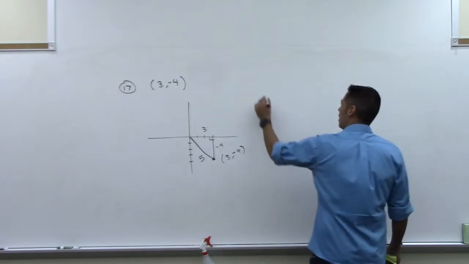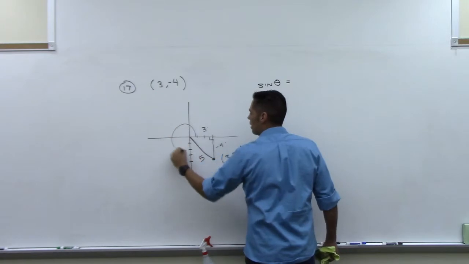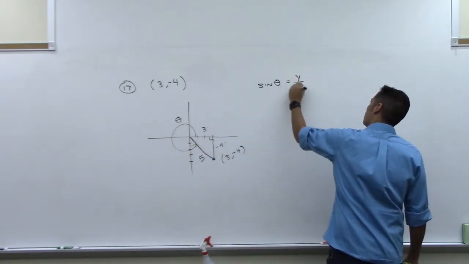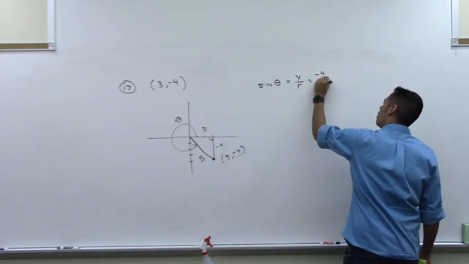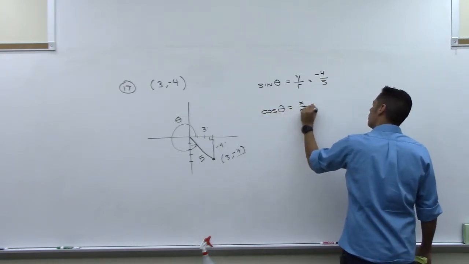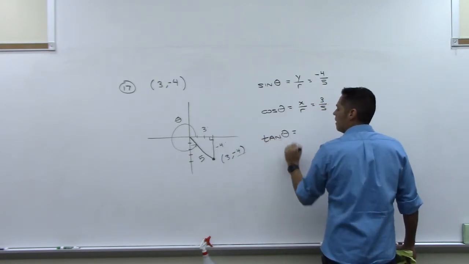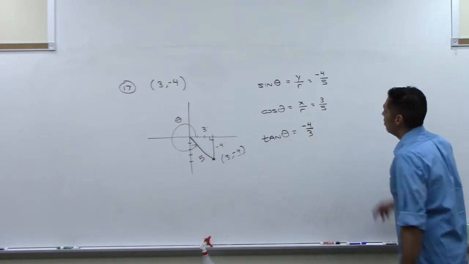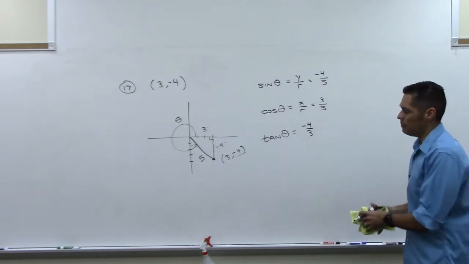So now I can get all my trig functions. Sine of theta, so we're saying that the angle here, theta, is that angle. Sine of theta is y over r, and our radius is 5. So the y-coordinate is negative, so we get -4 over 5. Cosine of the angle is x over r, which is 3 over 5. And then tangent of this angle is y over x, so -4 over 3. And then cosecant is this flipped, secant is this flipped, and cotangent is that flipped.